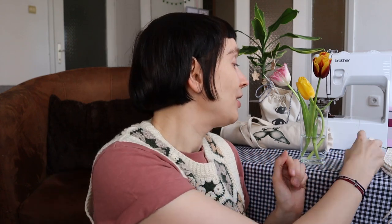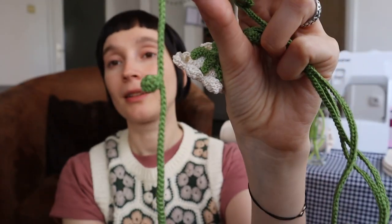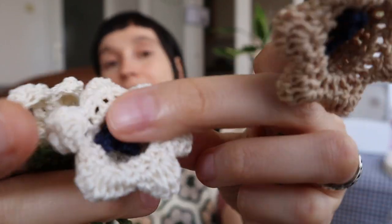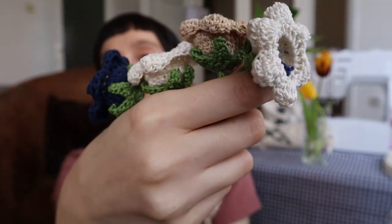And also, as a fun small project, I crocheted some flowers that can be used as bookmarks. Here are some. I will show you. And the beige ones. Yeah, they are super cute, and I'm keeping one for myself. I'm already using it, so it's just somewhere there. But I just thought it would be a great and cute addition to our stall at the handmade market.